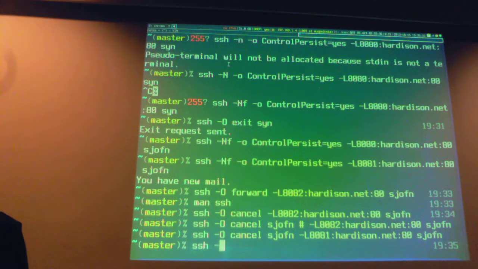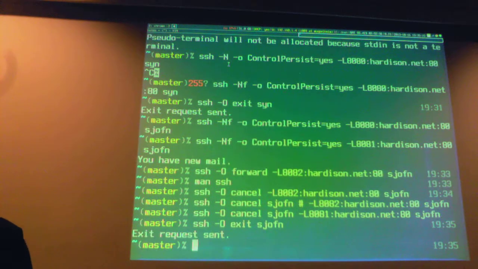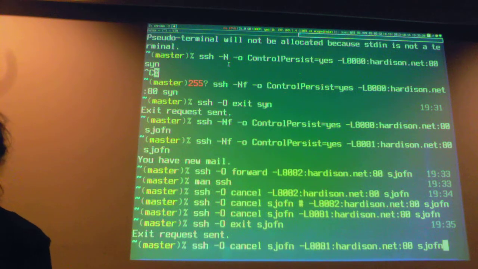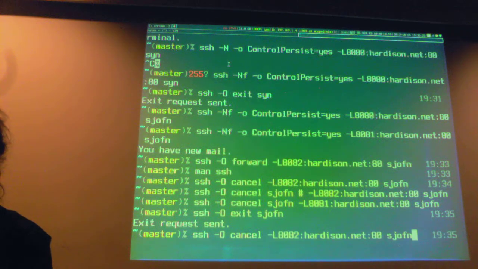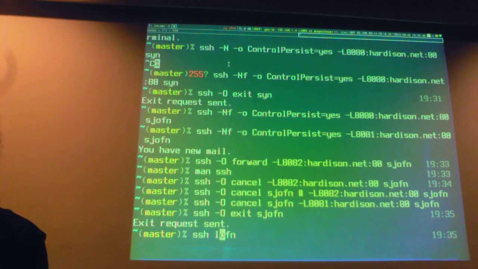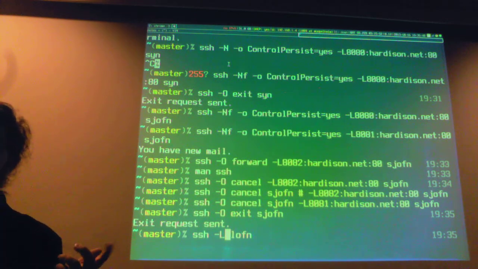So you can do X and you kill the master. Yeah, but I know cancel destroys a single tunnel, because I had to re-establish a tunnel or change the tunnel I was on because I wanted to forward it to something else. So I'm going to try this on Loafman, which I know is configured right because I've done it there. Oh, and I haven't actually used this, but Sean was using it, and I thought it was pretty interesting. There's some sort of command mode that you can go into in SSH.